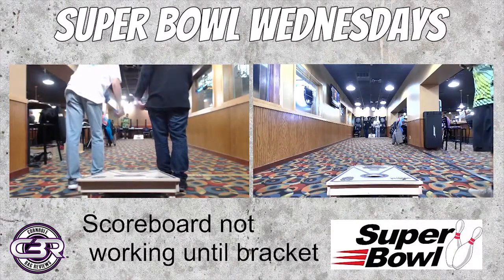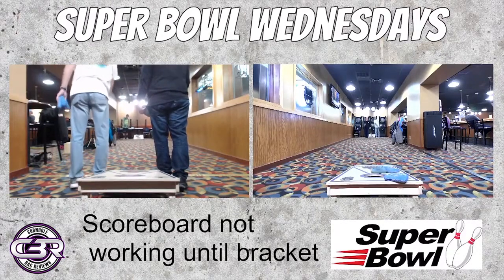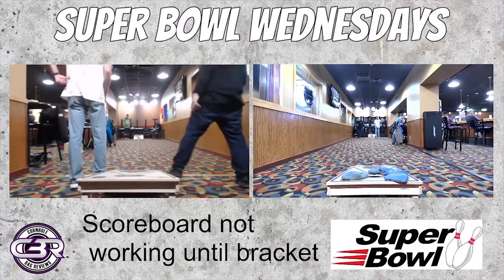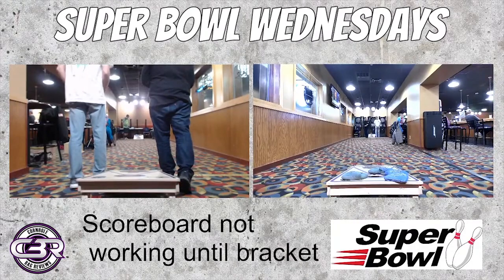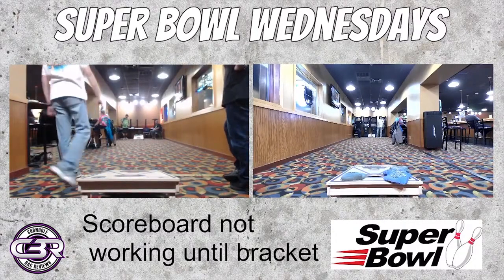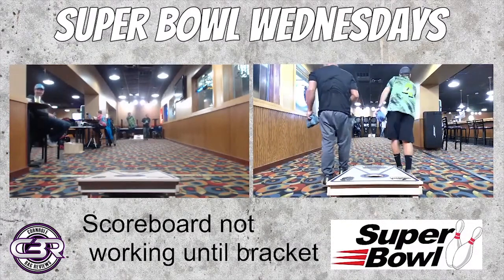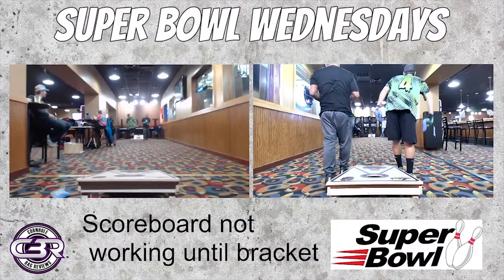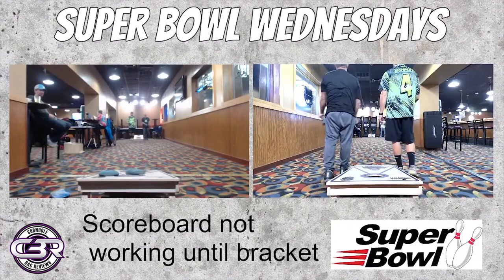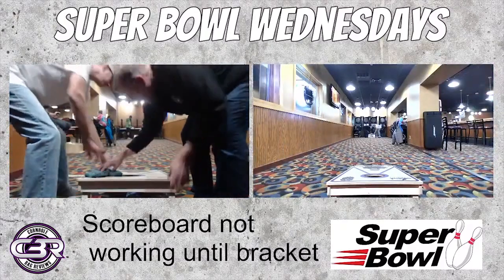Clyde starts with his first one up the middle and in. Jerome's first bag goes off the back left. Clyde throws a really nice block getting in Jerome's way. Jerome tries to go around but pulls a little left and actually pushes Clyde's bag closer to the middle. Clyde goes off the back right, Jerome misses off to the left again, giving Clyde an opportunity to push through for a 10-point round. But when Clyde pulls off to the left, Jerome goes for an airmail, misses a little short, and actually knocks Clyde's bag in — 8 to 5 round for them. They start up the game 10 to 0. A couple rounds later the score is 13 to 3. I miss my first one off the right side, but Randy gives it back by going off the back. I slide in the second bag. After Randy's bag kicks off to the right, I make the third bag. Randy follows me in but I'm able to finish up for the 9. It's a 9 to 5 round; now we're only down 13 to 7.